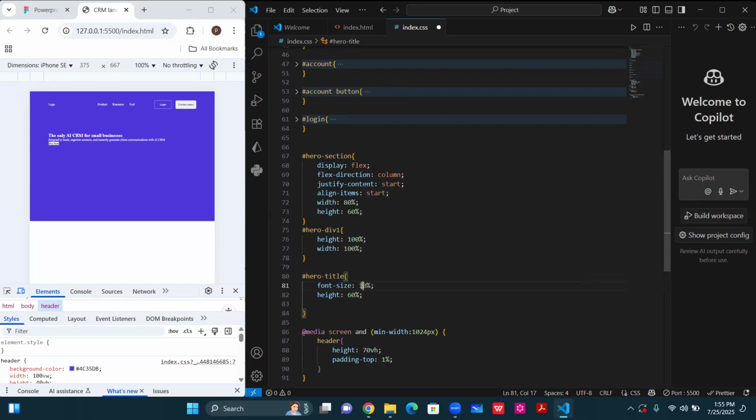All right, 100%. Okay, but it's still not giving me... whoa. So if I say 200 pixel, it's still not working.